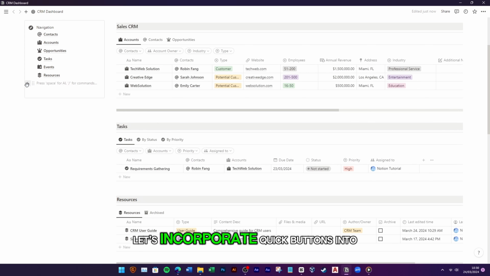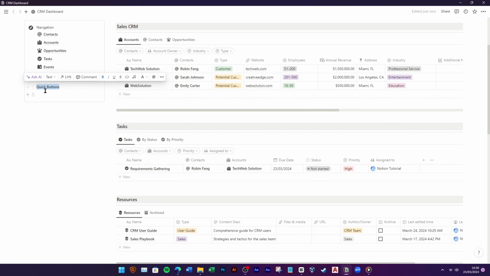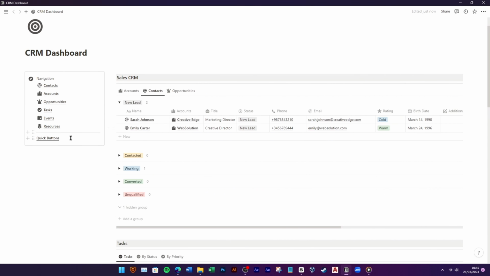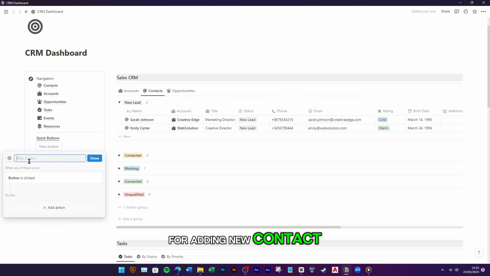Next, let's incorporate quick buttons into our CRM dashboard. These buttons will offer quick access to features such as adding accounts, contacts, opportunities, and more. First, let's create Quick Button for adding new contact.